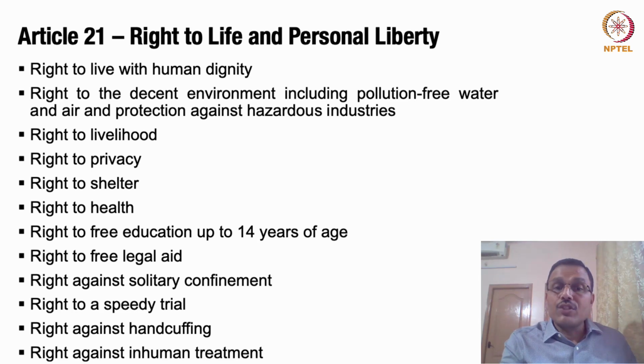The next right is right to shelter. This is definitely important. It's quite an interesting thing about why shelter is important, because if your life has to be meaningful, you need the shelter. You need the roof on your top. And the right to shelter was enshrined in a case called the Uttar Pradesh Vikas Parishad versus Friends Cooperative Housing Society. It's a 1996 judgment of the Supreme Court.